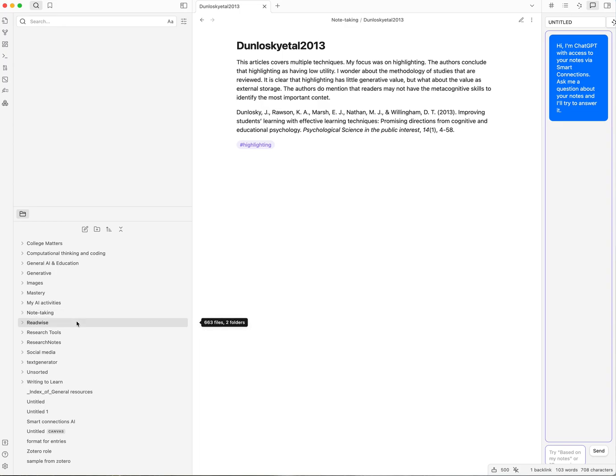The one example I want to show you in some depth involves collections of material that I have generated by highlighting and reading Kindle books.